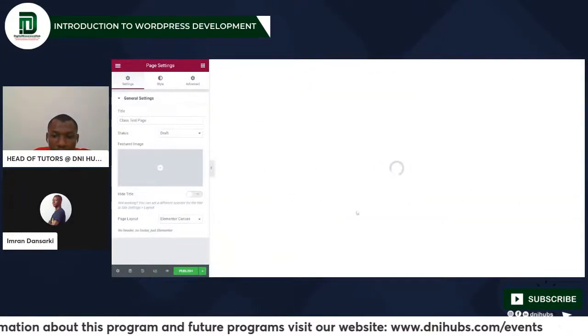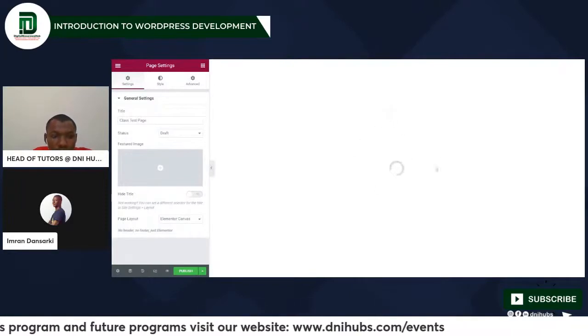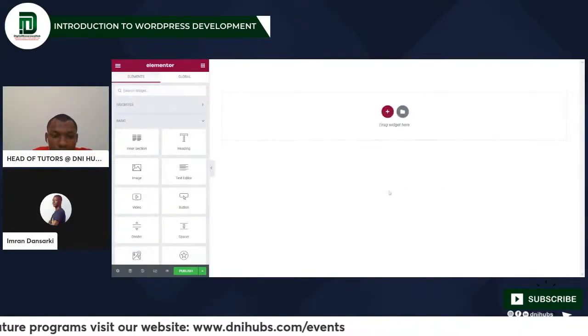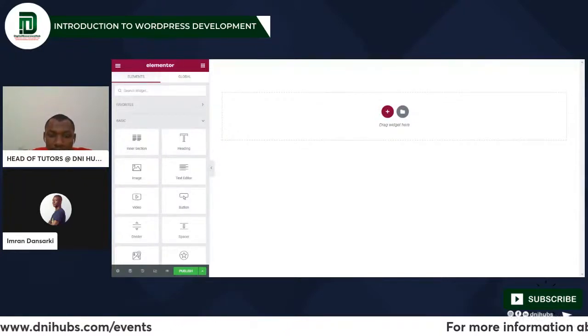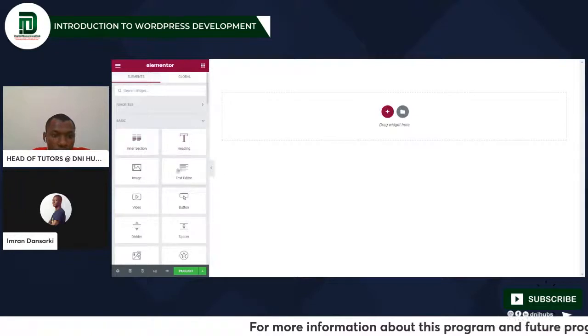And then you see the page will be blank. So you see it will be blank now. Everything is completely blank. So if I plug this thing to our main website, you are going to see it will be showing blank like this, right? But I'm not going to plug it now. We'll just simply do the drag and drop so that you see how it's going to look.